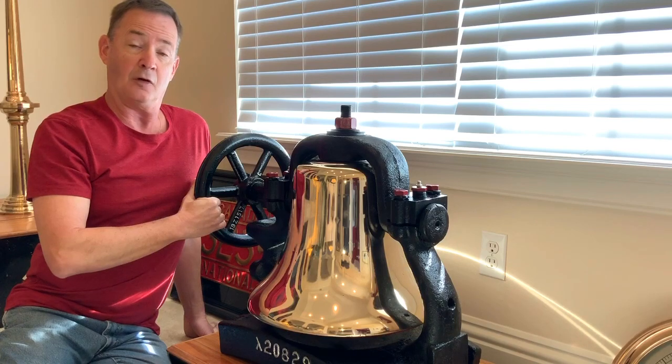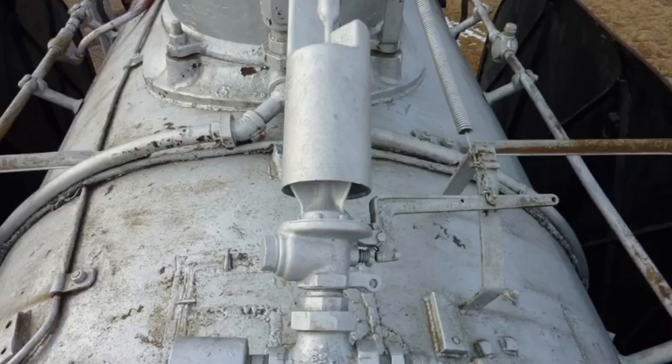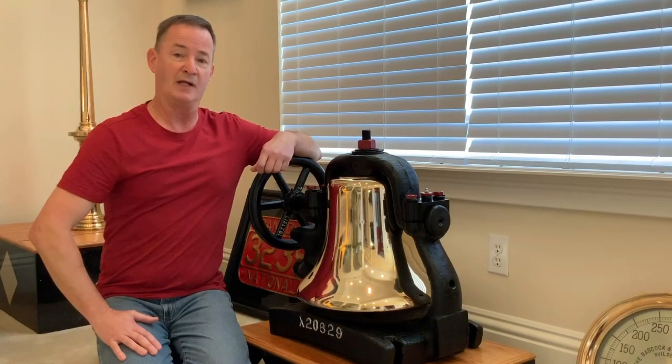The big question is: where did this bell go for the 63 years following her retirement? I also have to wonder about the last coat of gray paint on the bell. If it was donated, doesn't it seem that it would have been repainted something prettier? I've been asked how many miles do I think this bell rode during its career. Well, according to my research, the average mainline steam locomotive on the Pennsylvania Railroad did between 7,000 and 13,000 miles a month. If we round that down to 6,000, that's approximately 70,000 miles per year. Over a 40-year career, that translates to 2.8 million miles.